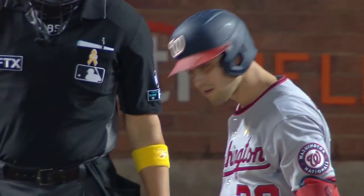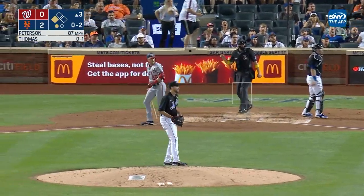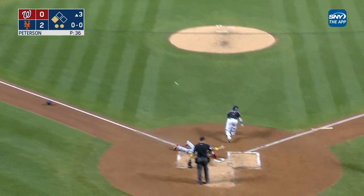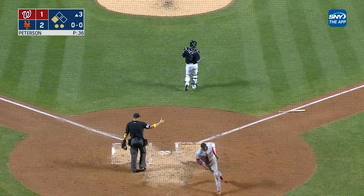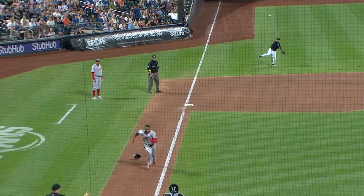And Thomas, who grounded to short his first time, and Lane Thomas down on strikes. They're going to throw behind Robles. Throw gets away from Escobar. Coming in to score is Victor Robles. That's not how you drew it up, maybe. But because they didn't tag Lane Thomas, wow, he now goes down to first, and Victor Robles comes in to score. What a huge mistake made by Tomas Nido.